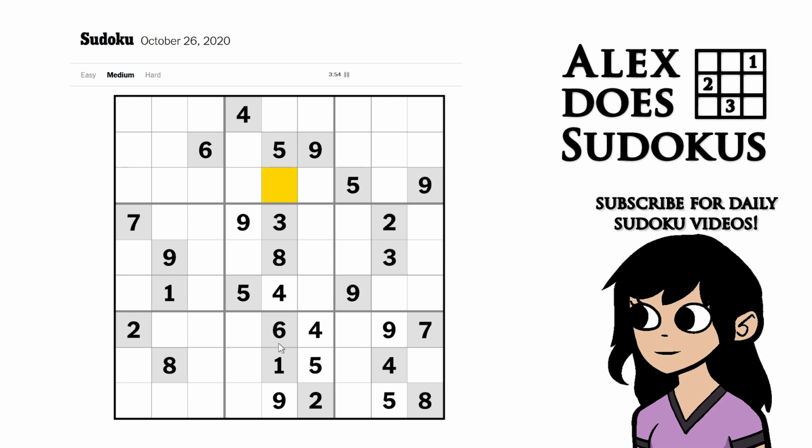So let's have a look at these two cells for a second. These are twos and sevens, which means if they're twos and sevens, 4, 5, 9. Oh, I can't do anything with that, unfortunately, because there's nothing else looking into the other four cells that aren't already either part of twos and sevens. Or I've got a triple here of 3, 7, and 8, which means these are 1, 2, and 3, 7, and 8. 1, 2, and 3? No, 1, 2, and 8, I think. No, 8 has to be down here as well. 3, 7, and 8.